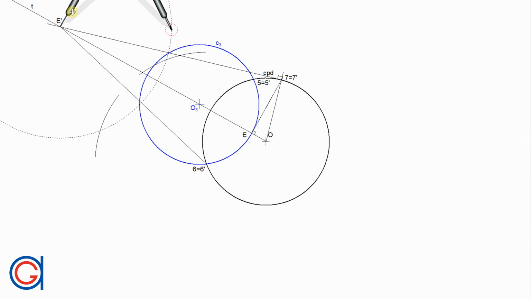And now with the same radius and setting the compass on the point E prime, we draw another 2 arcs intersecting our previously drawn arcs.